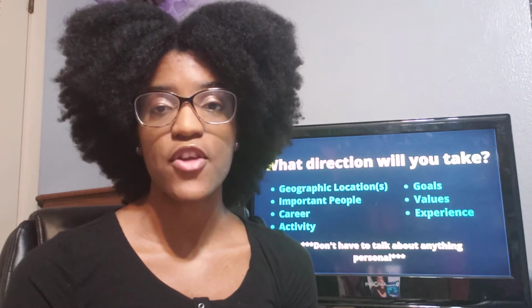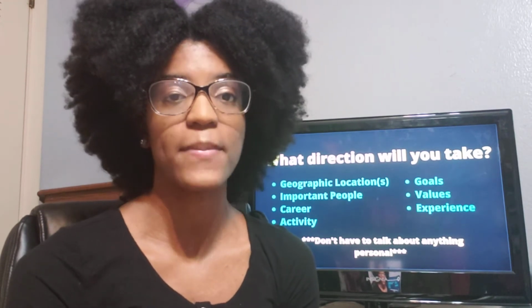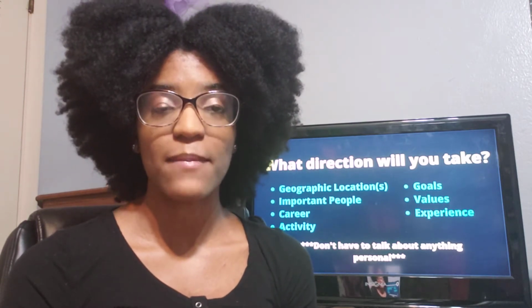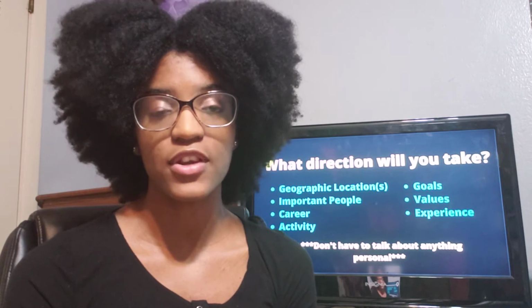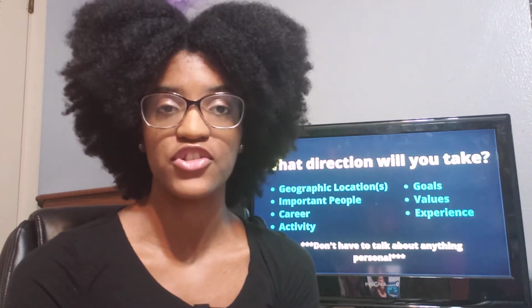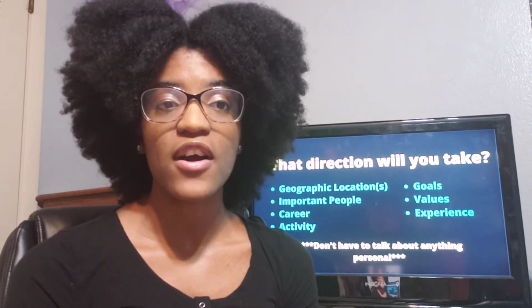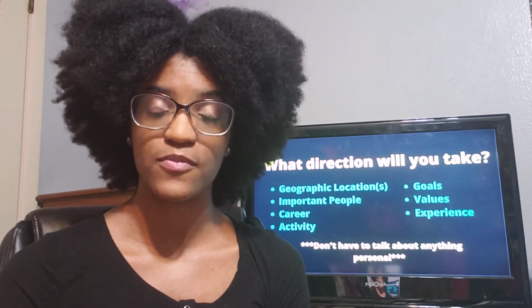You can choose a career, so if it's an occupation that you're very passionate about, you can discuss that during your speech. You can also discuss an activity, like a hobby or a talent or a sport that you play. If you have some type of goal that you really want to obtain, you can talk about that during your speech. If you have some values that are very specific to your culture or your religion or some type of belief system, you can talk about that. Or you can talk about an experience.